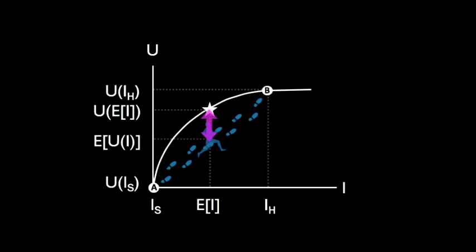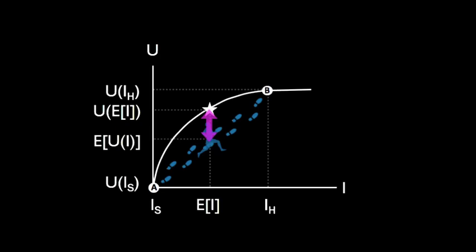To demonstrate this, I'm going to walk you through a few thought experiments. First, suppose we have a person who has a P equal to 0.5. What that means is that the person has a 50% chance of getting sick. So their expected income is going to be smack dab in the middle of IS and IH. If you fix your gaze at the midpoint between IS and IH and then lift your eyes, what you will see is that at that location there's a pretty big gap between the star and the path.